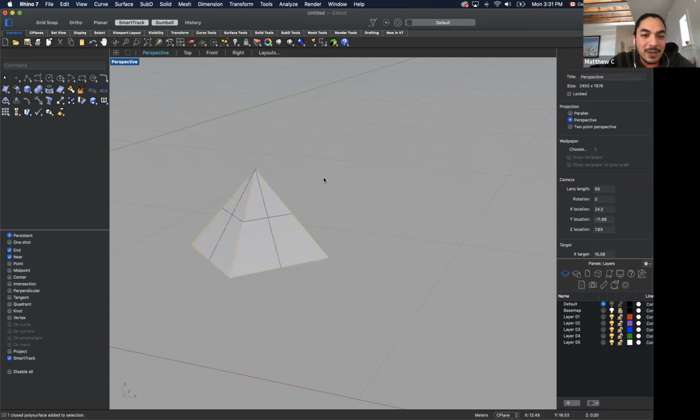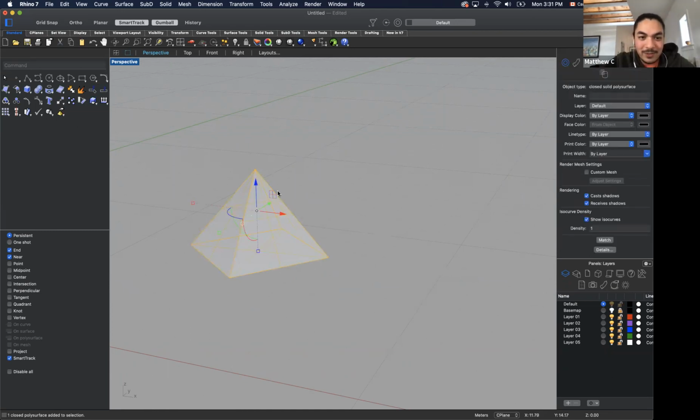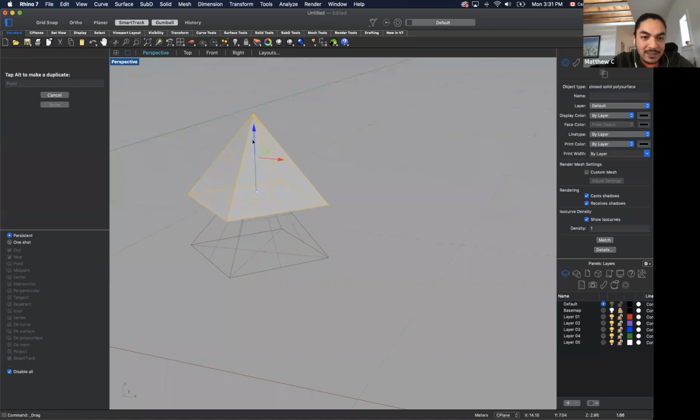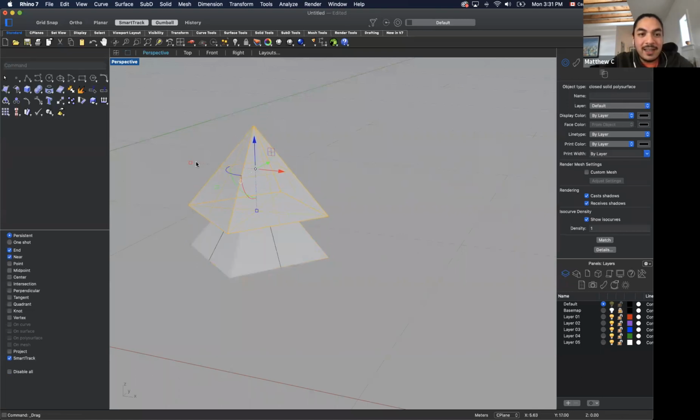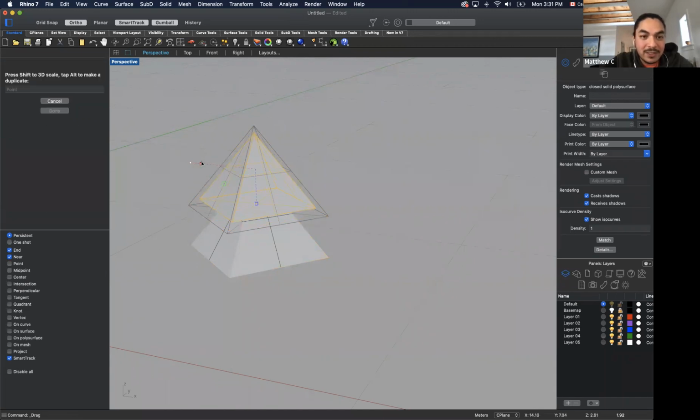That's my pyramid. And so to make a pine tree or a spruce tree or Christmas tree or whatever, I just want to make multiple layers on this pyramid. So I'm going to hold down Alt and duplicate that layer, and I get a second tier. I'm going to make it a little bit smaller by holding down Shift and clicking the red little square in the gumball.